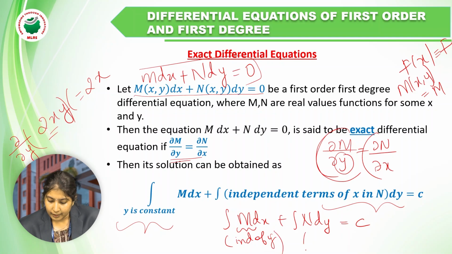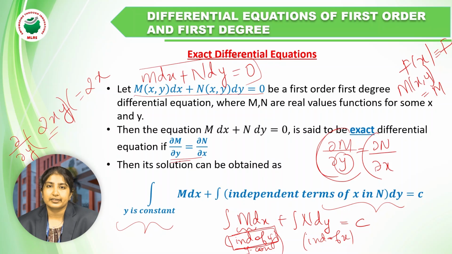And here, take terms of n which are independent of x. You can even write here y is constant. You cannot write "independent of y"; this is not possible. While writing "independent of x" here, we should not write it like that. Instead, you have to write y is constant here, and here you should take terms which are independent of x, which is equal to constant. This method can be understood more by doing a problem.